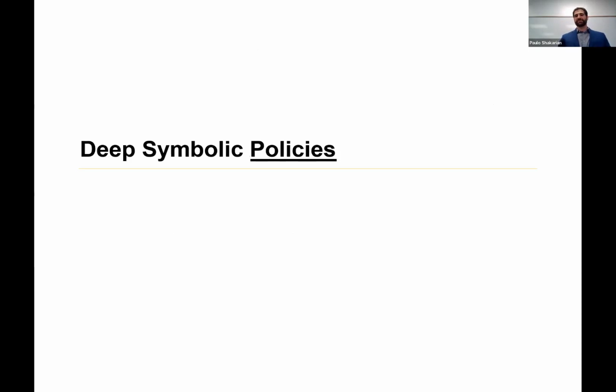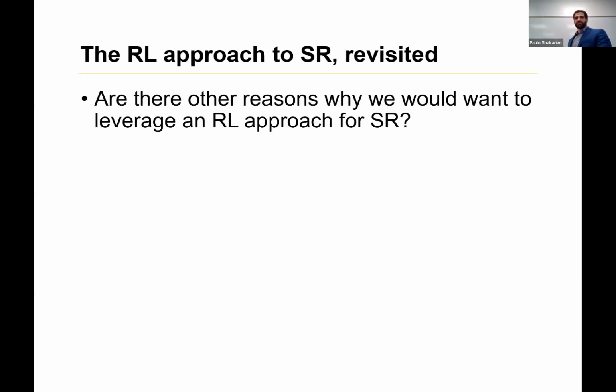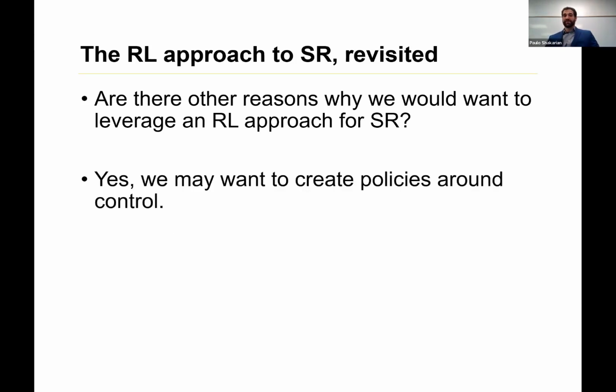All right, so now is the next part of this, and I think this is where things get kind of interesting. This is where we'll find out why people out of Lawrence Livermore National Labs, which is focused on nuclear fusion of all things, wanted to do this. So, why would we want to use a reinforcement learning approach besides some of the things I was talking about for this problem? The reason is you want to create policies around control, active control.